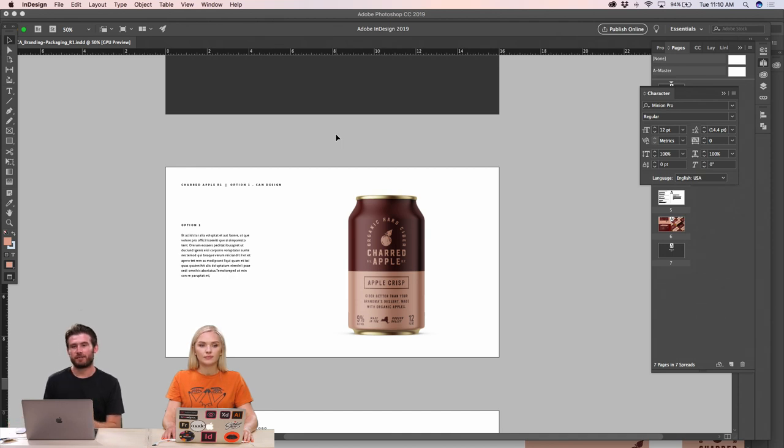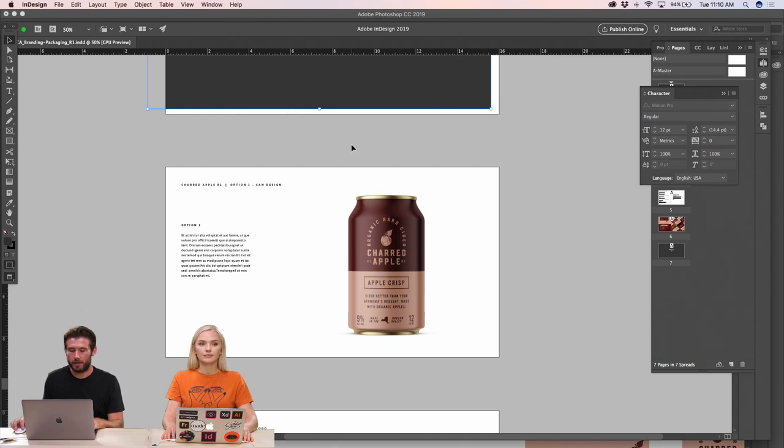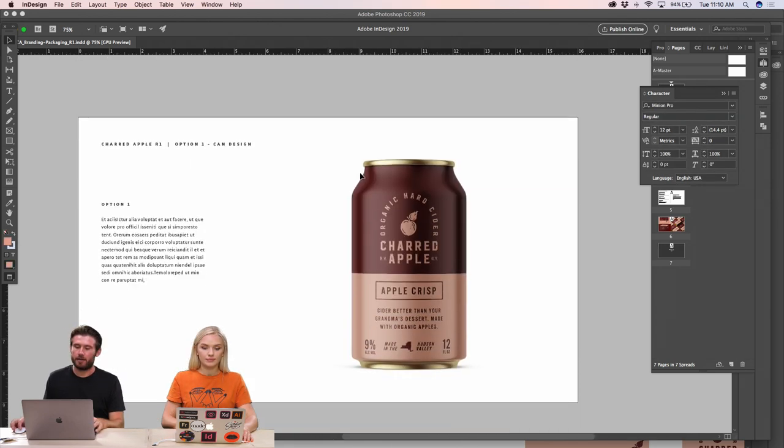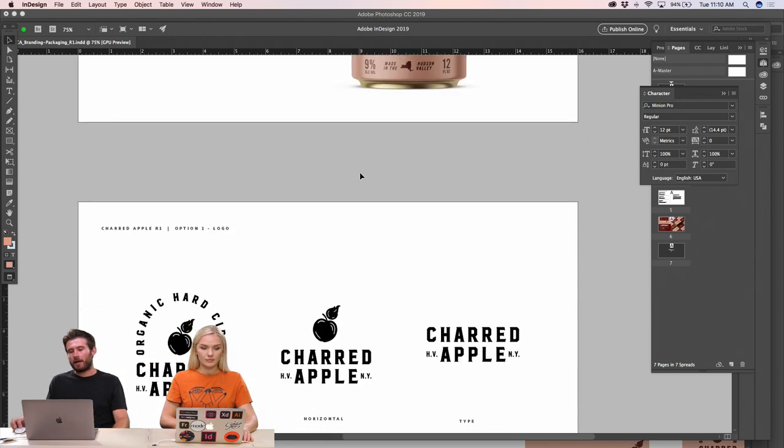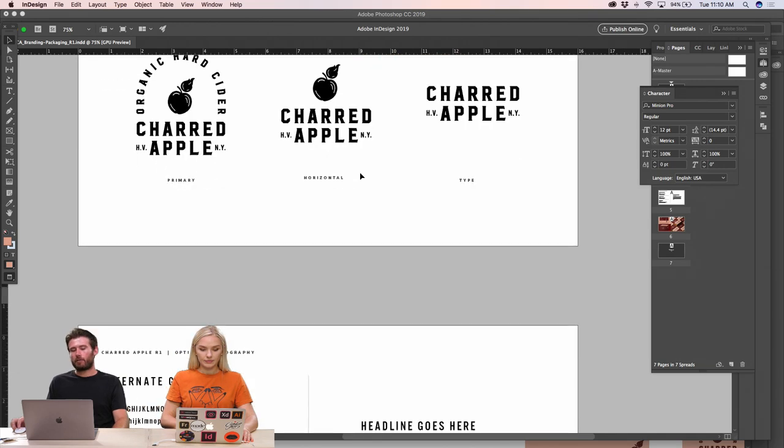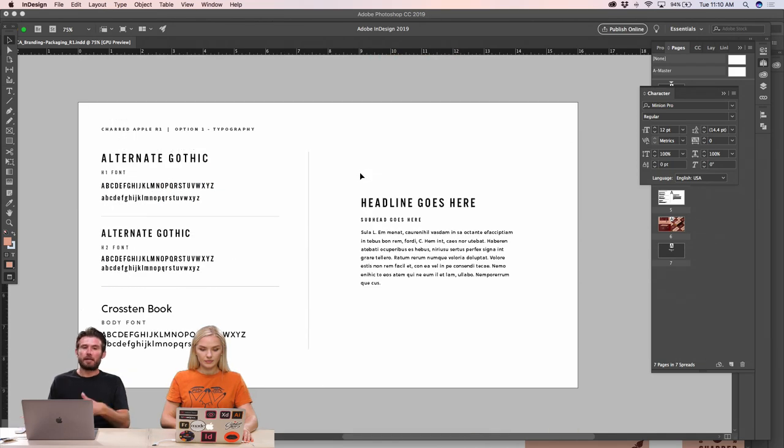Usually we treat this kind of like a funnel. This top level right here is just an idea that's coming in, a general idea, so they want to sign on to the general concept of it. Right now we might only have one color or one typeface option. But in the next round we'll dive deeper once they choose this direction.